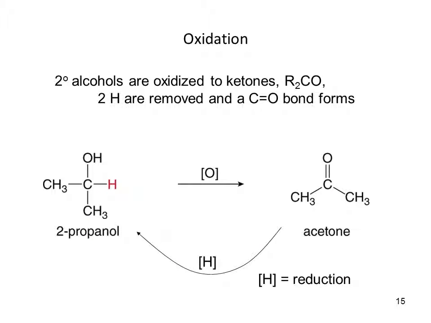When secondary alcohols are oxidized, a different product occurs. You can see the secondary alcohol has a hydroxyl group in the middle of a chain. That hydroxyl group is attached to a carbon with two carbons attached to it in 2-propanol. We remove those two hydrogens, the hydrogen on the oxygen and the hydrogen on the carbon that's attached to the hydroxyl group, and then a carbon-oxygen bond forms, and we get a ketone, a carbonyl in the middle of the chain. Here we're seeing 2-propanol being oxidized to acetone.